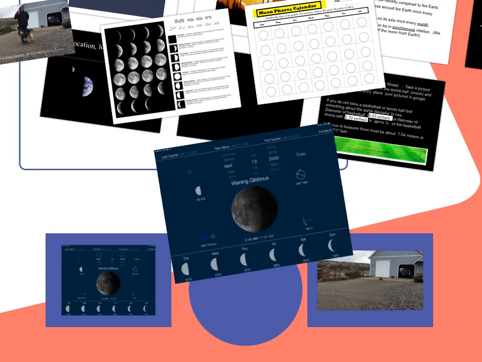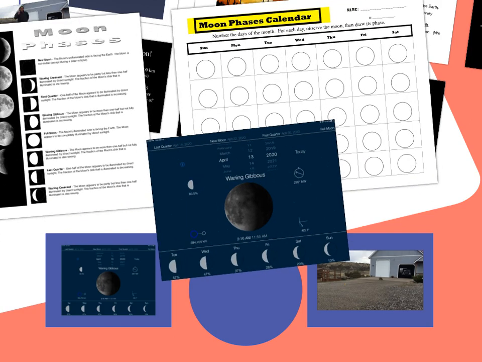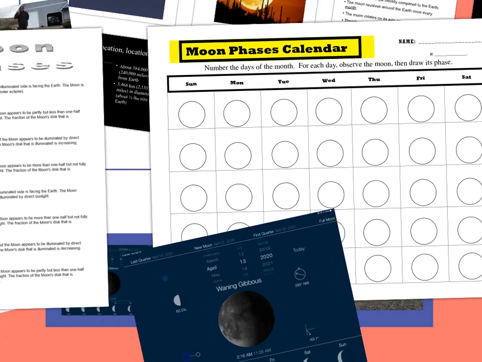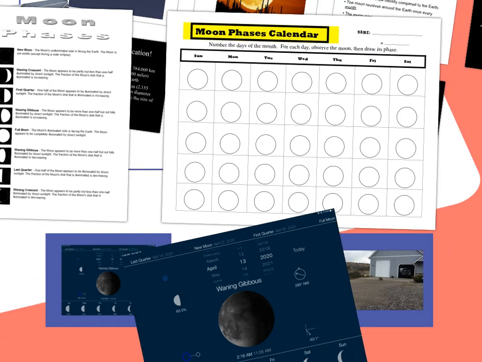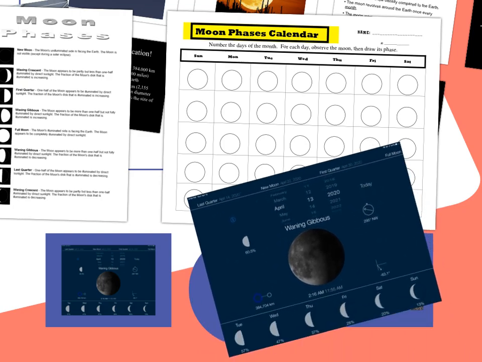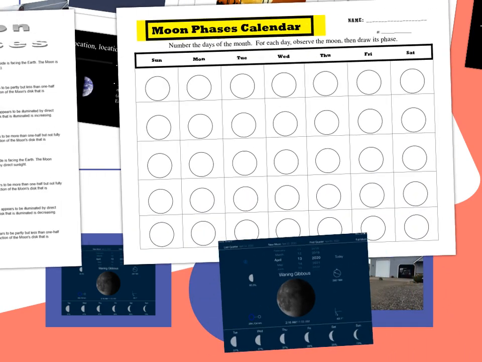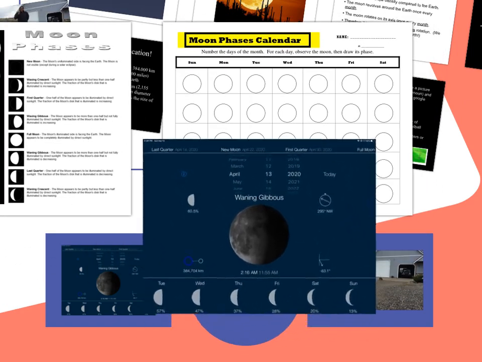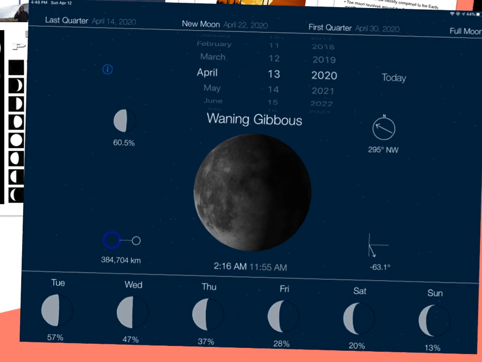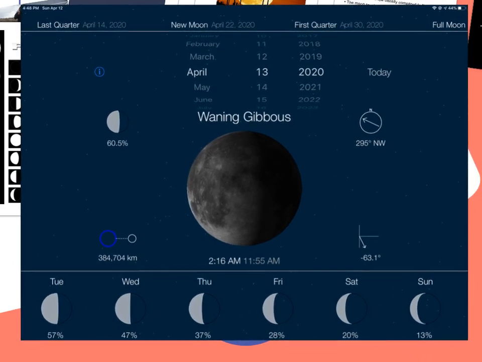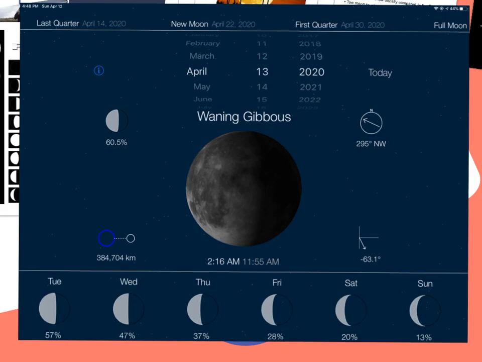And so you're going to take your picture and put it here, and every day you're going to do that. This is going to be due in a month, so I look forward to getting those from you. And again, sometimes the moon shows up in the day, sometimes at night. Every week I'll give you this information so that you can see when it rises and sets, so that I can give you some guidance for how to find that moon.